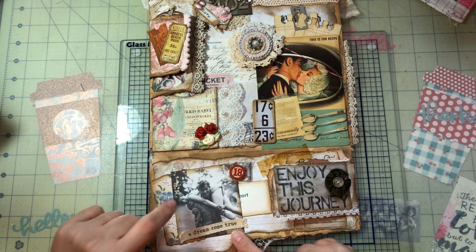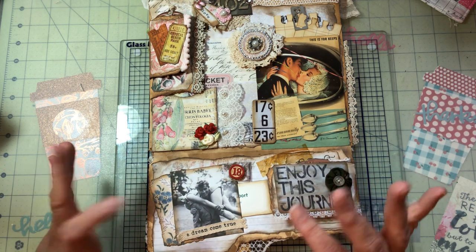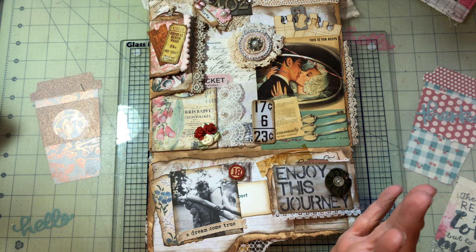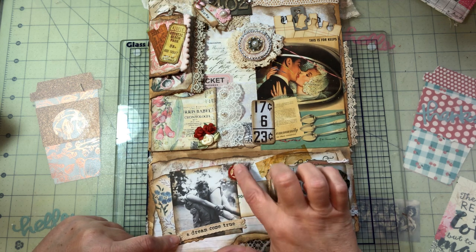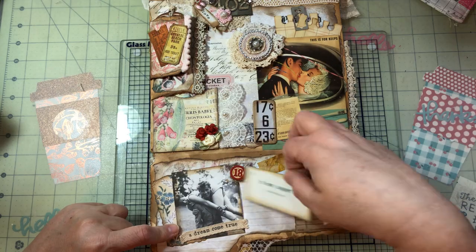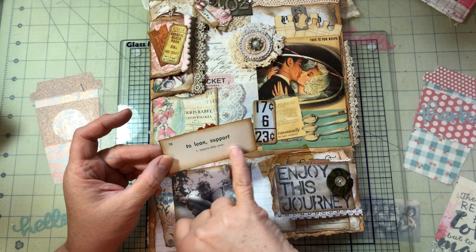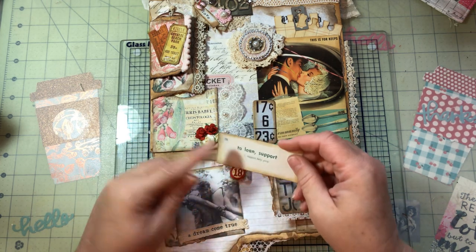This is another set of friends of theirs. Adeline and Frank have another set of friends — I'm thinking it should be Ginger and Johnny because they are so goofy. They are only 18, so they're always doing goofy stuff. I printed this picture from online — it was just a black and white picture with no copyright — and put it on there. 'A dream come true.' I took one of the Tim Holtz game markers and put 18. I had gotten these cards from an auction, and one side had a foreign language, but I wanted the meanings. This one was 'to lean and support, to help, to prop' — which is kind of what he's doing in the picture.